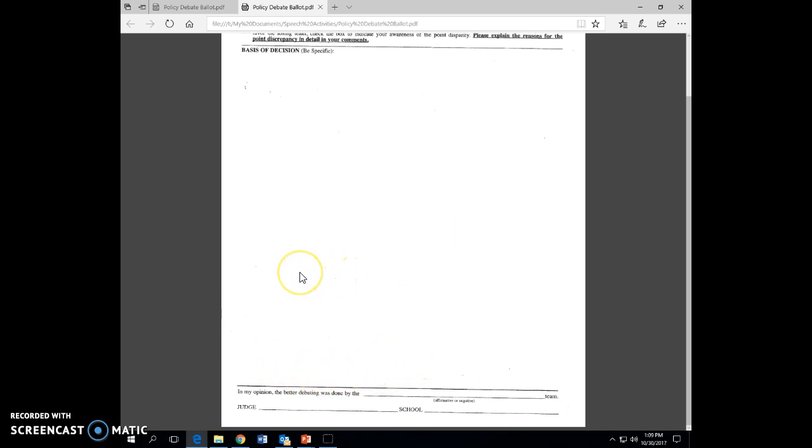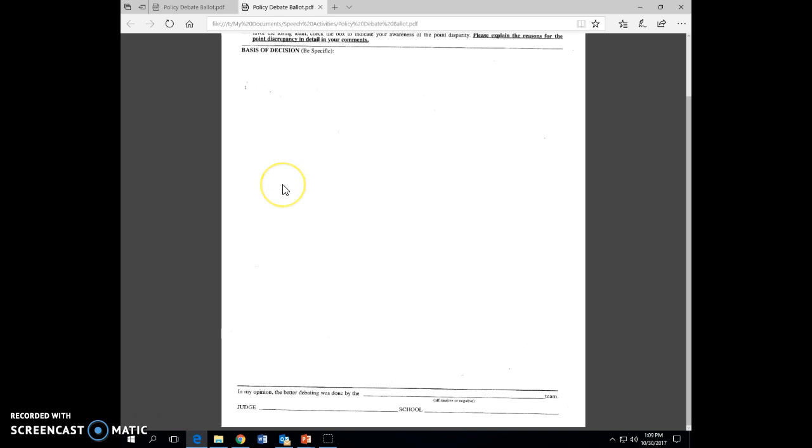So you could be specific about the argument that you think swayed you to one side or the other. You could be specific about anything you think that one team did that was better than the other. In this section, the more comments you can write, the better, because again, the kids do use them to improve for next week.